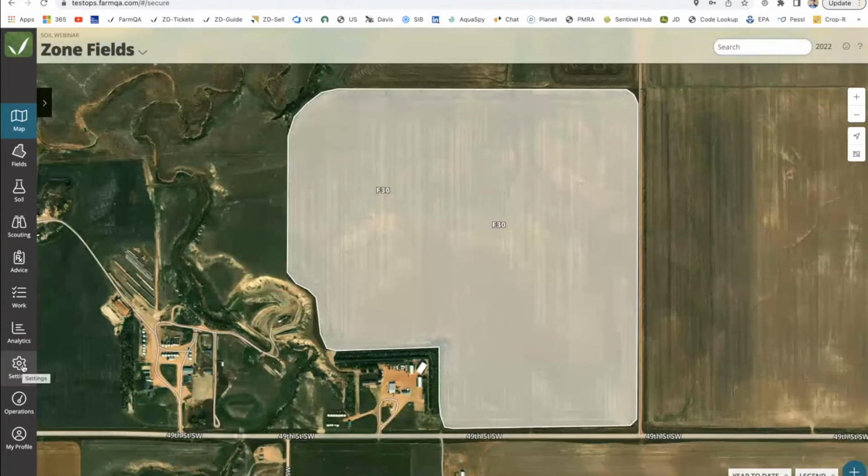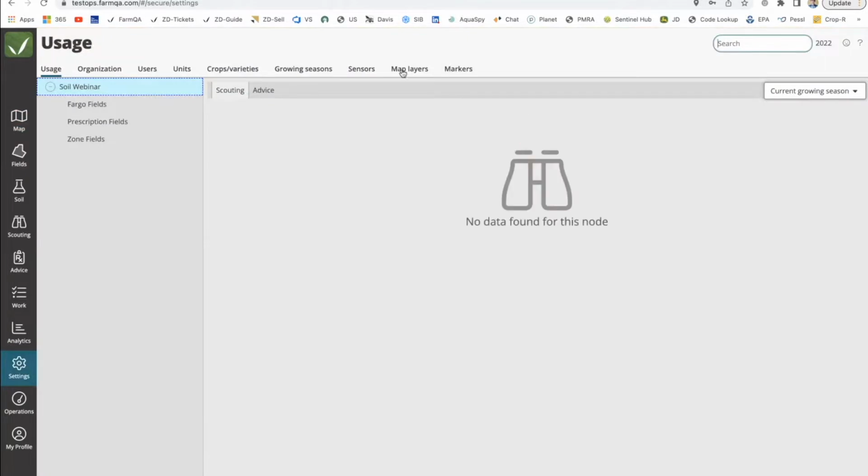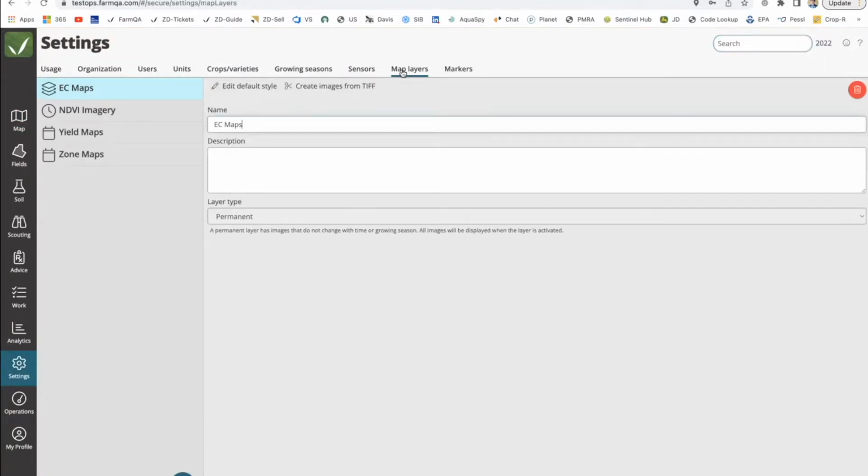The first thing you can do, and as you go back and watch this video, you can pause and make sure you're doing it step by step. But the first thing we do when it comes to zone sampling is allow you to upload your existing zone maps. So this would be something where you've defined, perhaps I'm going to use a GK ADMS example of bringing in an existing zone map into FarmQA, and then using that on the mobile app to sample on top of that zone map itself. So what I'll walk through first is within FarmQA, we have a map layer feature.